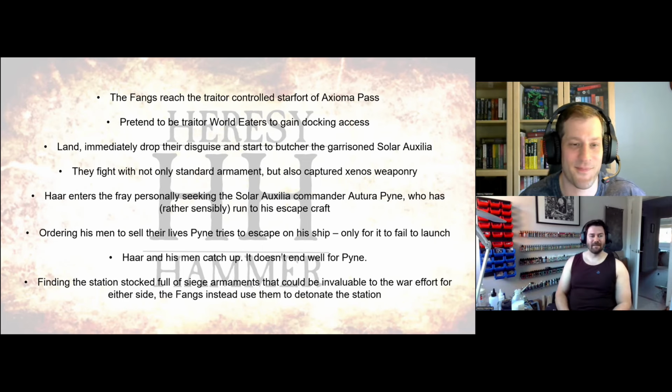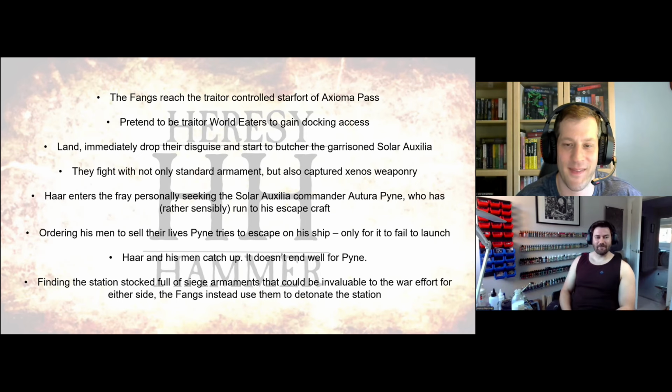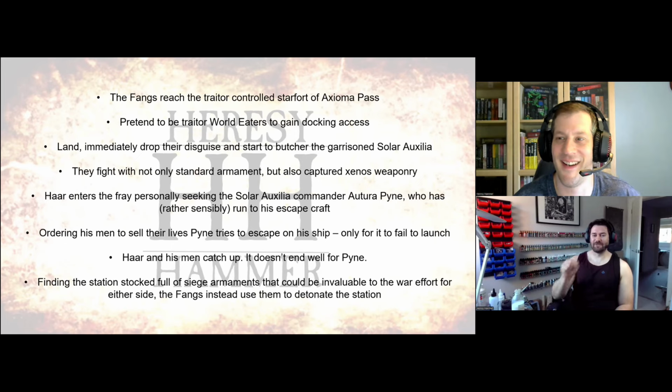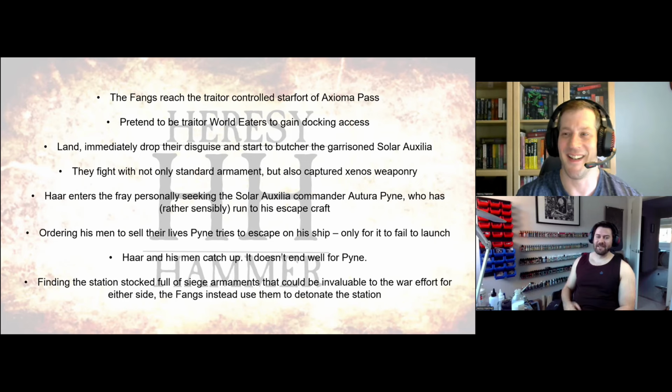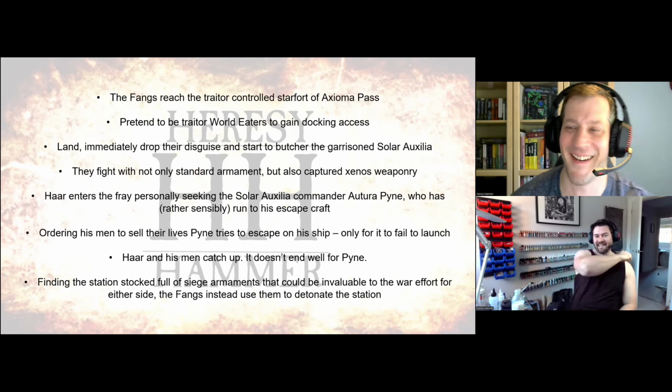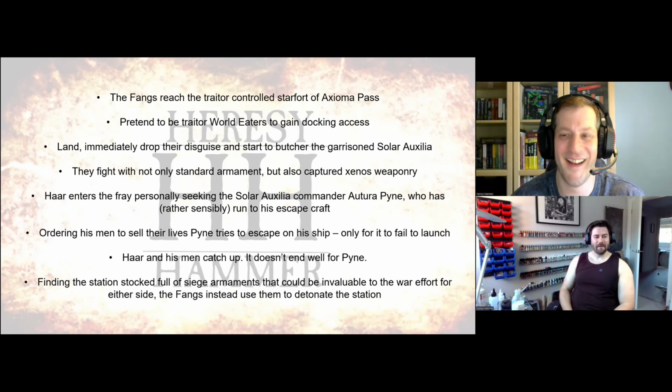But basically, Pine is ordering his men to sell their lives to try and escape. But as he's pressing the button to close the doors, the pod fails to launch, and Har just catches up with him, and he's just splattered against the inside of his escape shuttle.